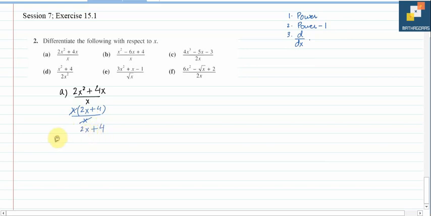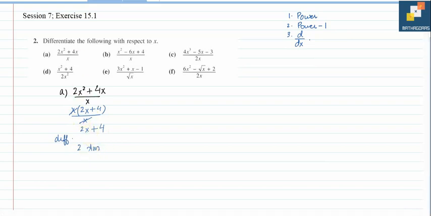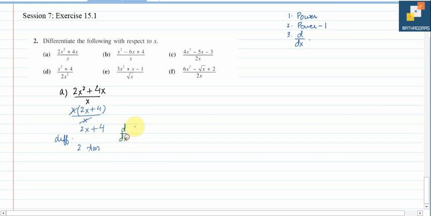Alright, now we can differentiate this function 2x plus 4. So the derivative of 2x will be 2, and the derivative of 4 will be 0. So that is your answer. If you are confused about how the derivative is 2, d by dx of 2x, right? We write the coefficient outside the derivative, so it's 2 into d by dx of x. And when these two variables are the same, d by dx equals 1, so the leftover part is 2 only.